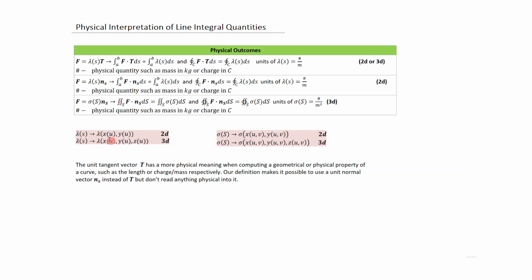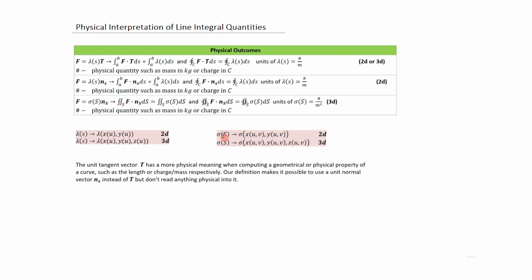It basically means that when we parameterize a contour in 2D, we need a parameterization variable, which means we're picking off what the charge density is at every given point on the line, defined by the variable u in this case. So there's an x and y component. Similarly, if we deal with a 3D contour, then we would have an x, y, and z component, but the contour is parameterized by the variable u.